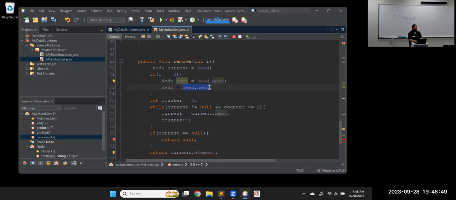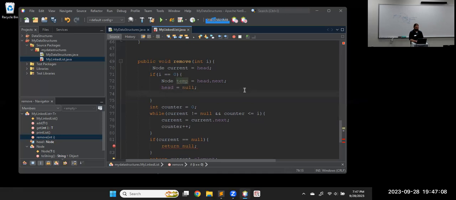I'm doing it that way to make it a little bit clearer what we're doing. We could do that in one line. Hopefully it's obvious how we could do that in one line. But for clarity's sake, we grab the next thing and just replace the head with that.